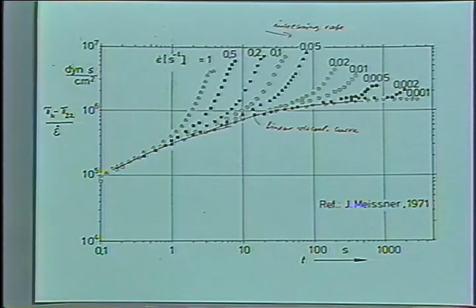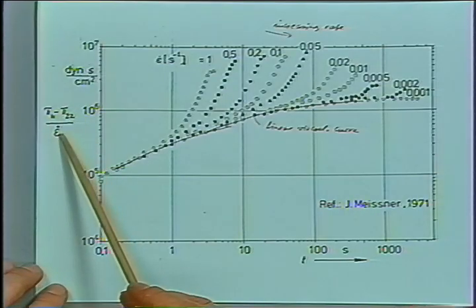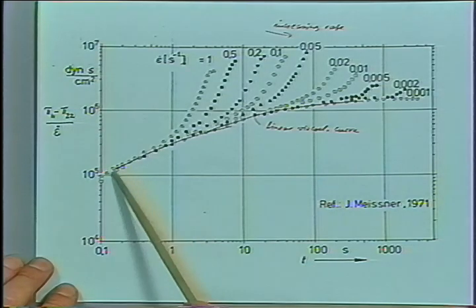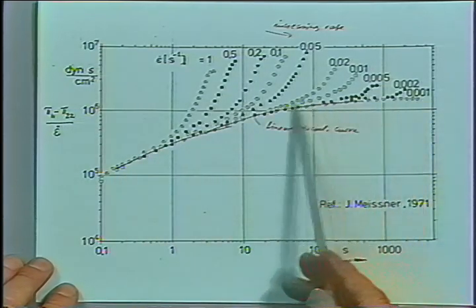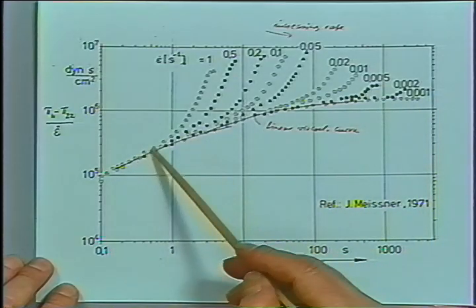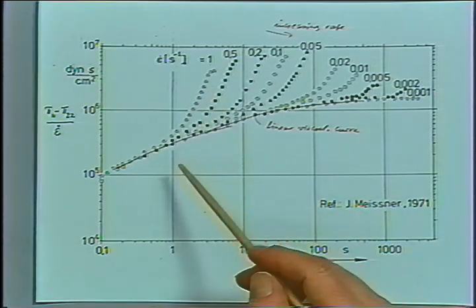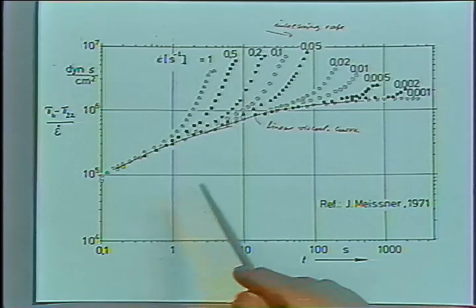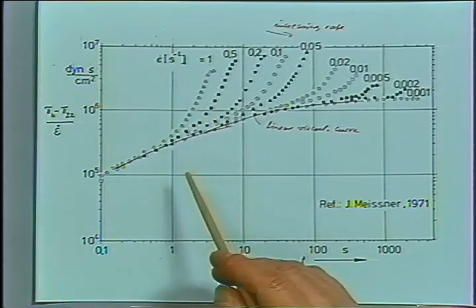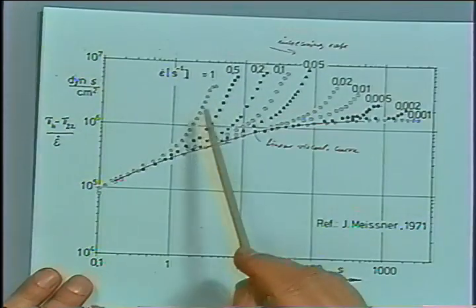Okay, so we are looking at the material function, right? The normal stress difference divided by the rate. This would be viscosity as a function of time. This curve is basically the linear viscoelastic limit. At some time, there's an upturn, as if the material is getting stiffer. It looks like a flow-induced crystallization. So the material is stiffening, and this upturn occurs earlier at higher rates of deformation. Somehow the growth cannot go ad infinitum.